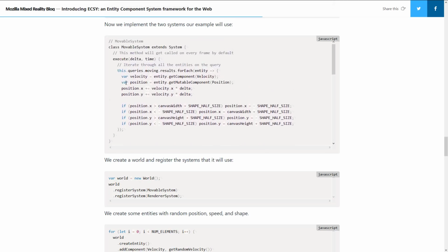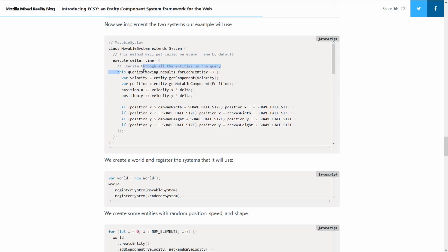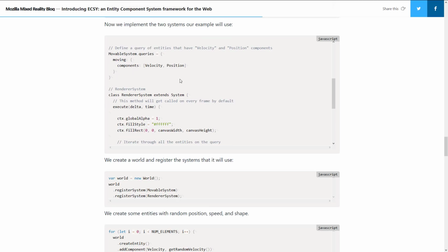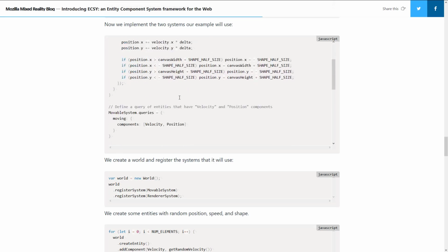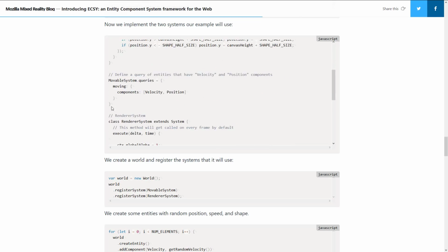But anyways, see how I said it's like a loop? Well, here you're going to go through queries.moving.results.forEach. So you're literally looking for all of the movings. And then for each one of them, you're going to go through and basically move everything. So like I said, when I used a for each example, that is quite literal in this particular case. Here for the movable system, you're defining the queries. These are the requirement matchings for the query named moving. Like we saw, we accessed it right here, queries.moving. And then the result is the result of this particular query.